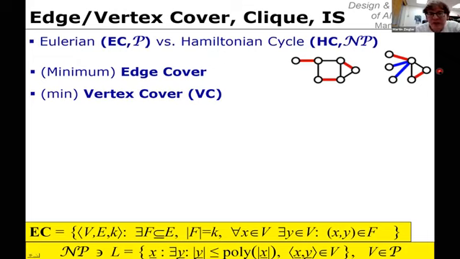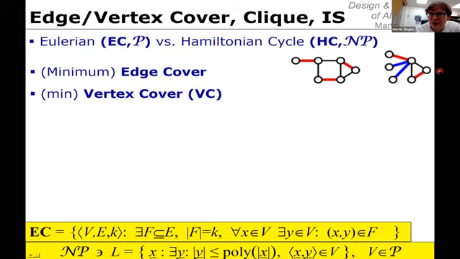So the minimum edge cover problem is a problem given a graph: what is the size of a smallest edge cover? Now, if you listen carefully, what I'm stating here is not a decision problem. I'm asking what is the size of a smallest edge cover. The answer is not yes or no, as required for a decision problem, but the answer is an integer, a number, a size of an edge cover. So this does not fit into our framework here, right? In our framework, we only talk about decision problems.